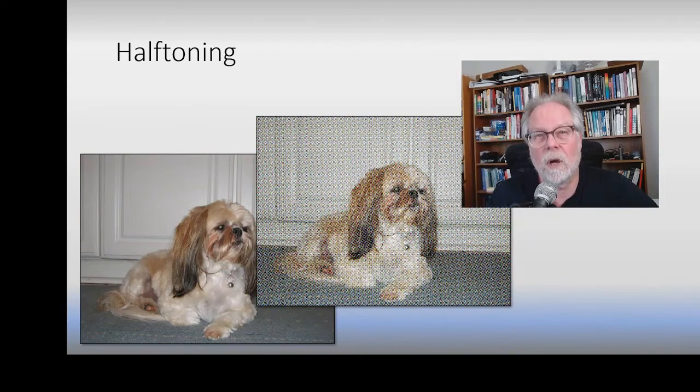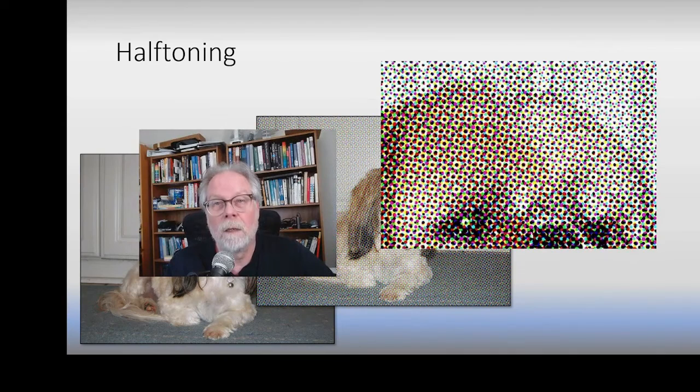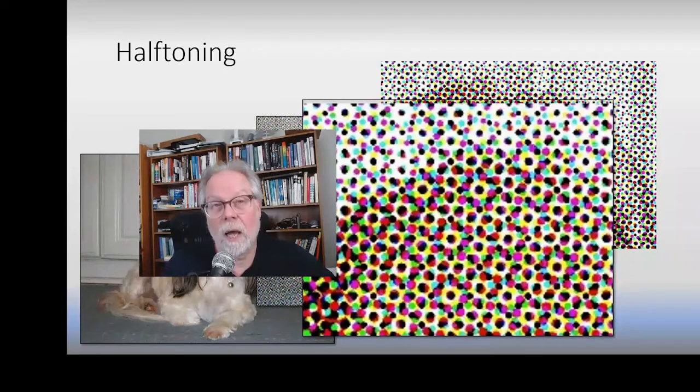We can see there's all kinds of dots, but let me zoom in on that so we can see a little bit better. There we see a very sharp close-up, and we can see individual black dots and magenta and cyan and yellow dots. Over here where it's lightly colored, we see tiny dots. And over here where it's dark in the eye region, we see that the dots are very big and overlapping. That's how we get through this halftoning, we get this. And we see that there is a pattern to that. We call these little things rosettes. There we see a higher magnification version of it where the dots are very clear.